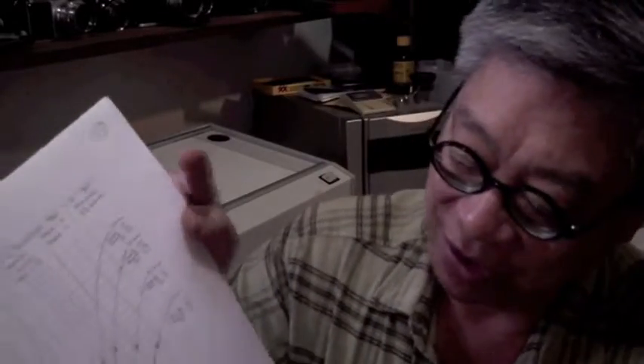I wrote out a script — that's what all these pages are — of how I'm going to present this material. It took me many, many years to come up with these three sessions in my head on how, essentially, I work with a camera and in the darkroom to make the best print I possibly can.